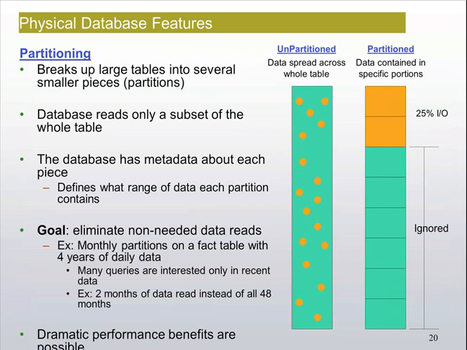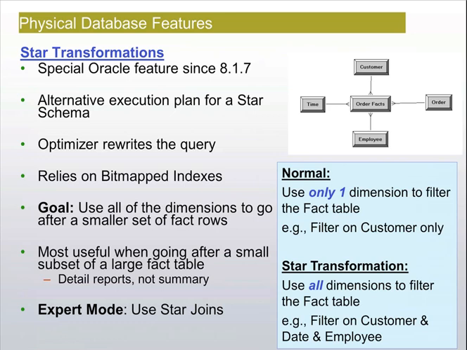Star Transformations. All right. This is a feature that's been inside the Oracle database for a long time, and it is custom designed for what we do here with Oracle Business Intelligence. Since we deal with star models in our OBI solution and in our physical database, a star transformation is a way that Oracle can specifically optimize for that kind of query. What it does is it recognizes that this query is going to operate on a star model, and behind the scenes, it's going to change its execution plan, the way it attacks the data.